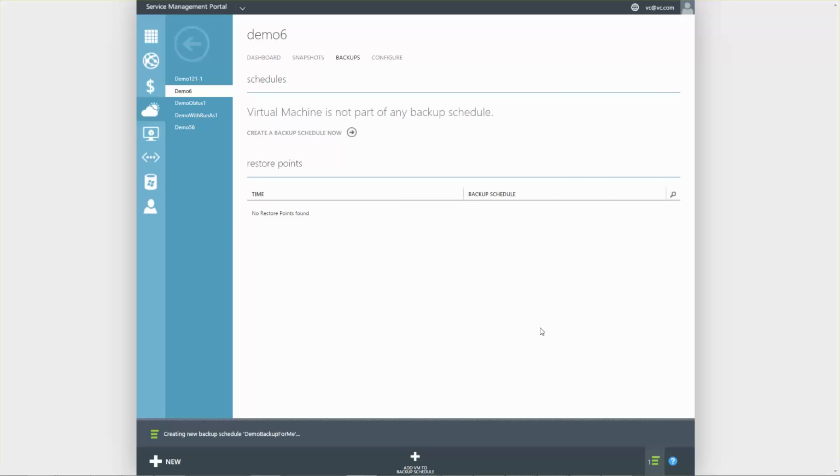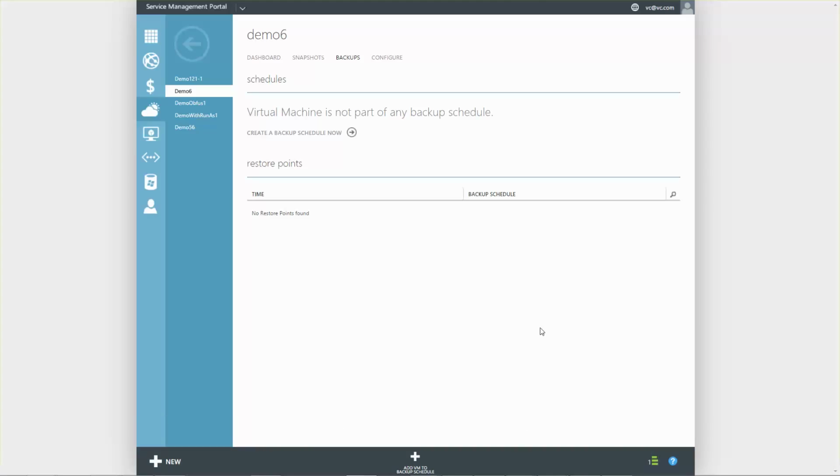When you add the backup job, VConnect talks to Veeam backup solution to create the backup jobs, and Veeam will take care of actually doing the backups. VConnect just interacts with Veeam and acts as a resource provider from Windows Azure Pack perspective.